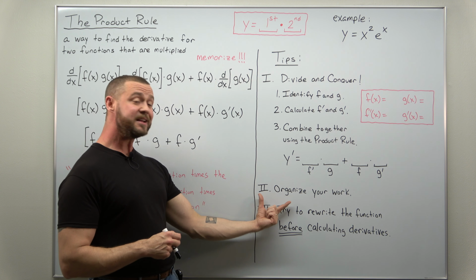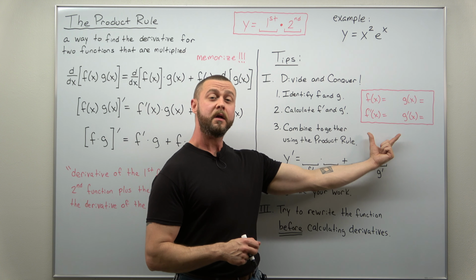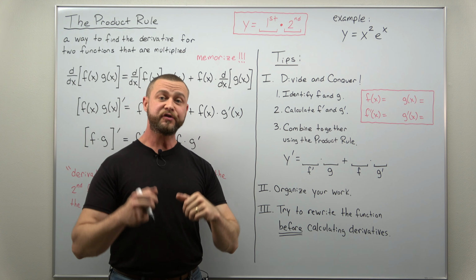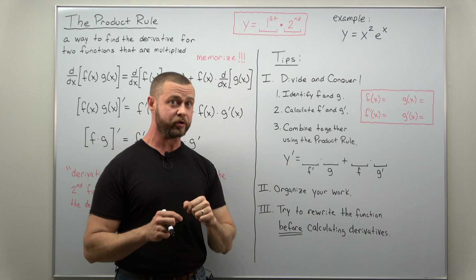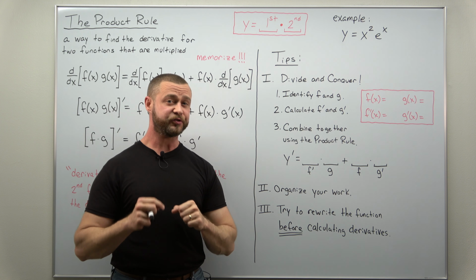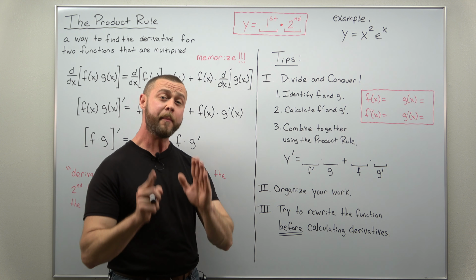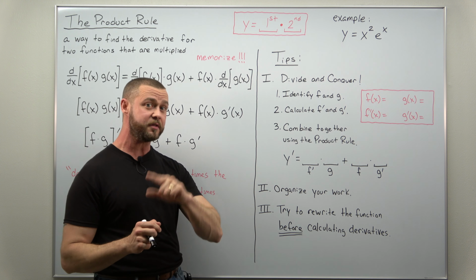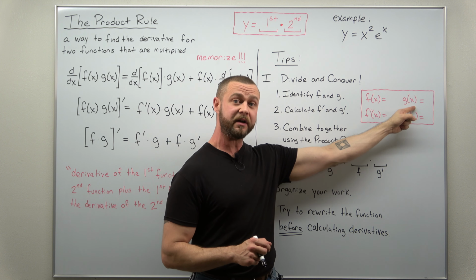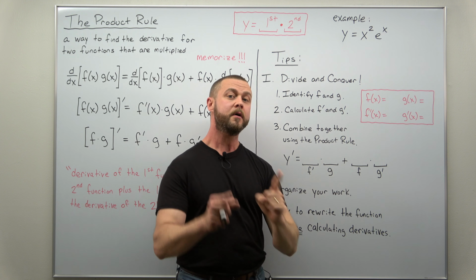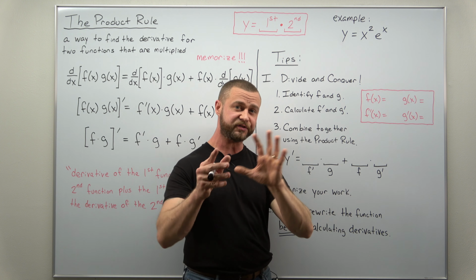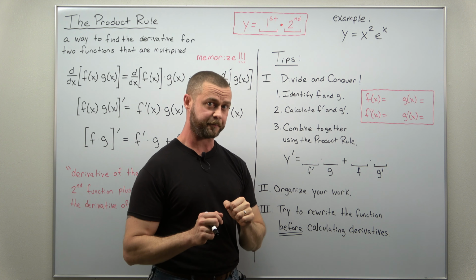Now, the second tip here is organizing your work. And that's a great habit to get into as you start to practice the product and quotient rule. I'm going to have the quotient rule linked down below in another video in the description. All right, now I'm going to arrange the work as we go through problems in the third part as follows here. We're going to put f of x and g of x at the top, and then right below their individual derivatives. Your professor might have the work here arranged slightly differently, but it's equivalent.